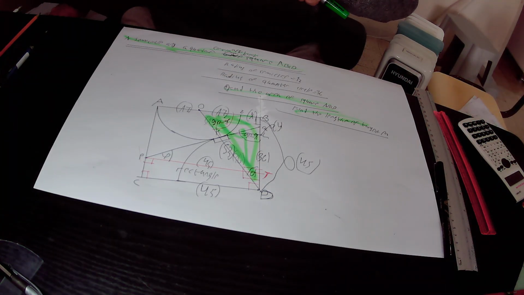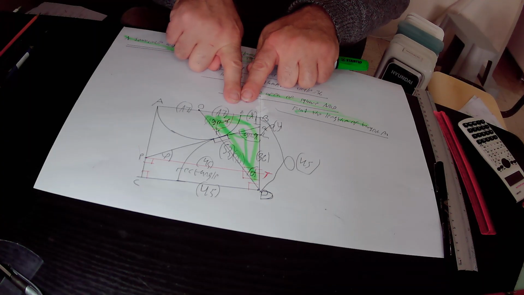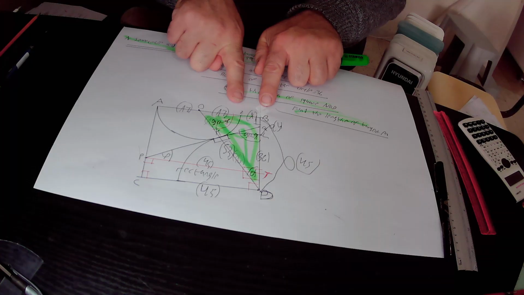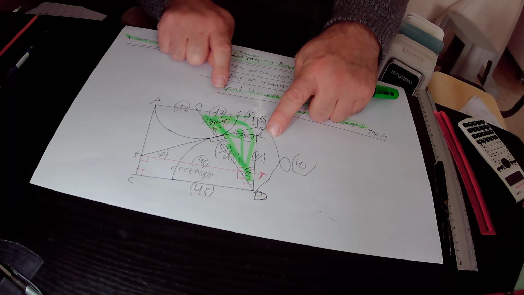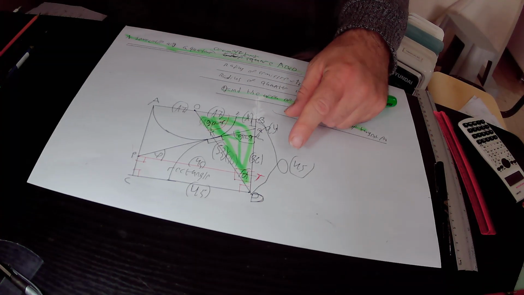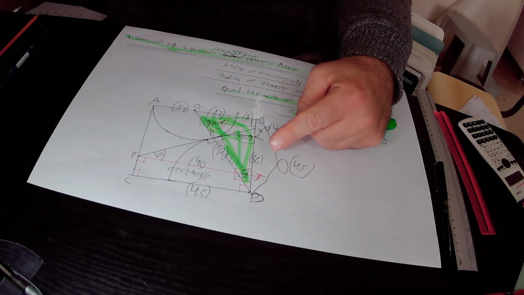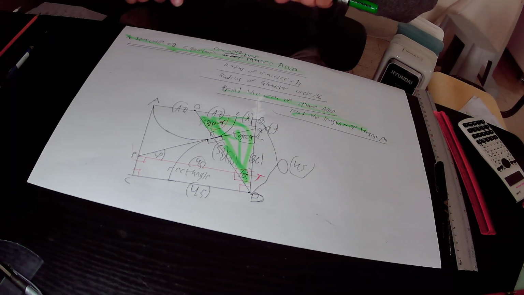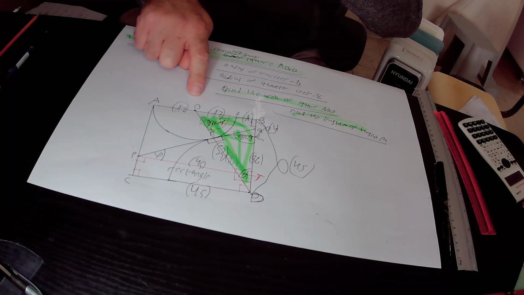We define this point Z. We also define the length of this short line segment ZB as X. We define this point as point L. We define the length of this short line segment BL as Y. We know that DL is the radius of this quarter circle, which is equal to 36 according to what is given in the question. Likewise, the radius of the semicircle AO is 17, and OZ is also 17.